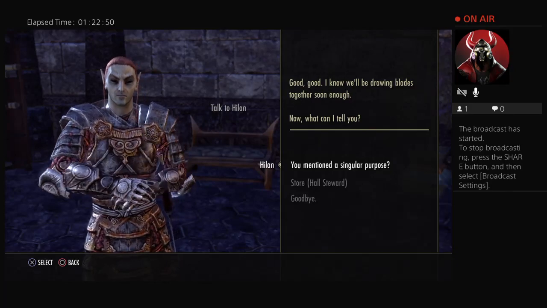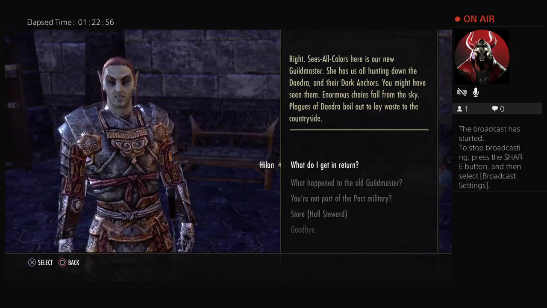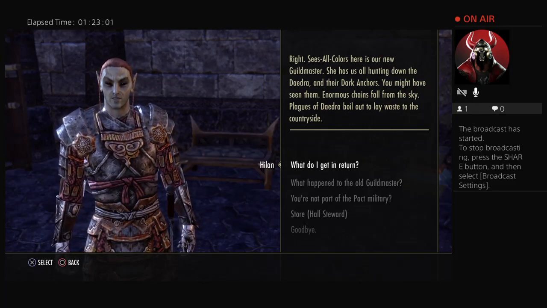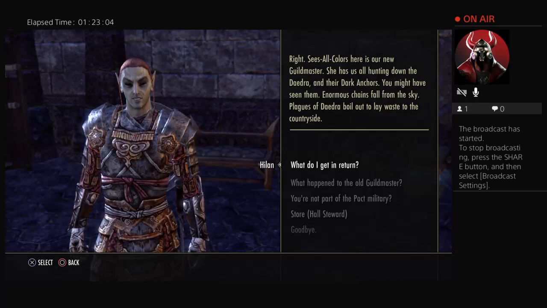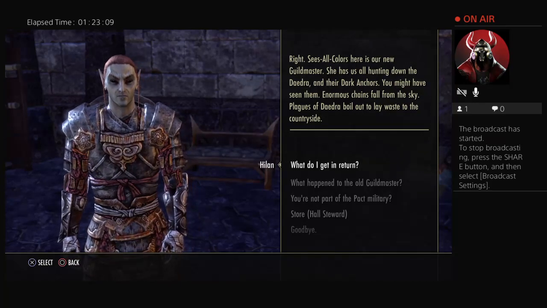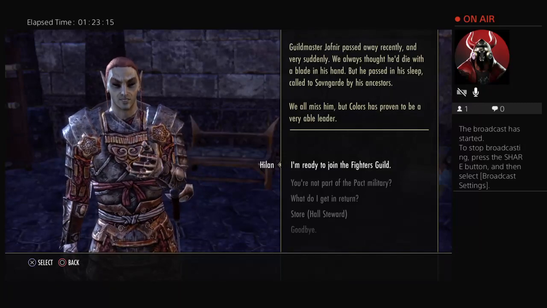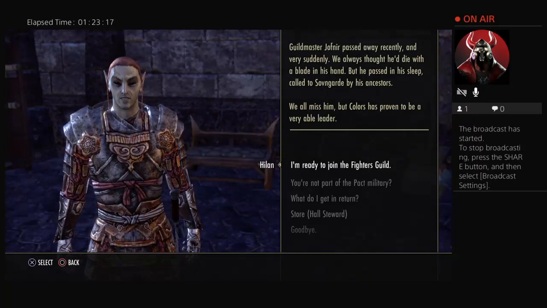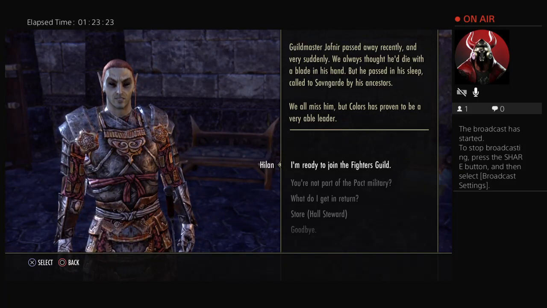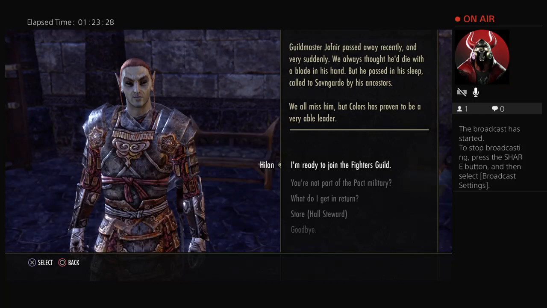You mentioned a singular purpose. Right. Sees All Colors here is our new guildmaster. She has us all hunting down the Daedra and their dark anchors. You might have seen them. Enormous chains fall from the sky. Plagues of Daedra boil out to lay waste to the countryside. What happened to old Guildmaster? Guildmaster Jofnir passed away recently, and very suddenly. We always thought he'd die with a blade in his hand. But he passed in his sleep, called to Sovngarde by his ancestors. We all miss him, but Colors has proven to be a very able leader.